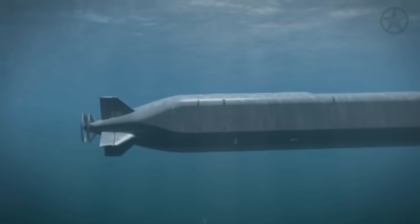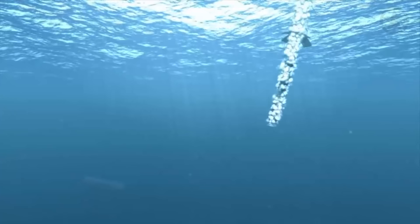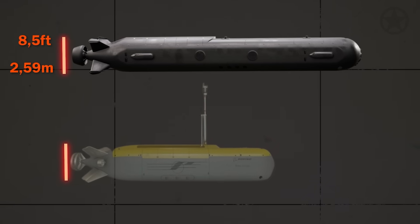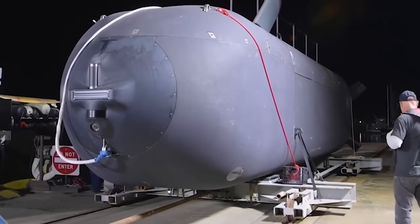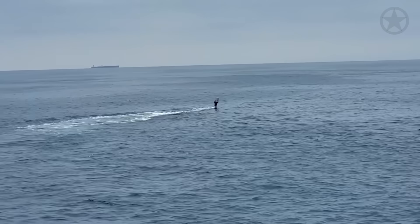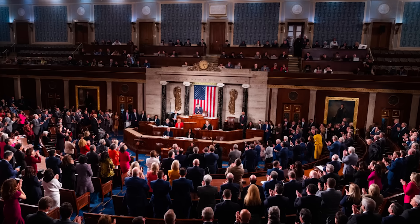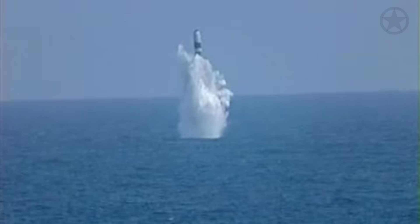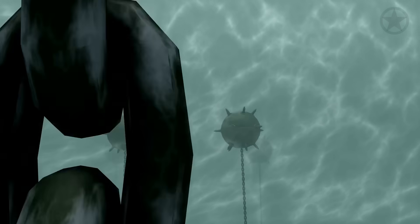Designed by Boeing and named after one of nature's apex predators, the Orca is another UUV that the Navy is testing to bring about a new era in undersea warfare. The next generation of the Echo Voyager, the Orca is about 13 feet longer at 85 feet and has dimensions and weights similar to the Echo Voyager since it was a direct descendant of it. What makes the Orca different is that it is armed. Public hearings before Congress have suggested the Navy wants the Orca to assume all the combat duties of a traditional submarine, including firing torpedoes and laying mines. Additionally, the Orca has some developing technologies to find and defuse underwater mines to clear sea lanes for ships and submarines.